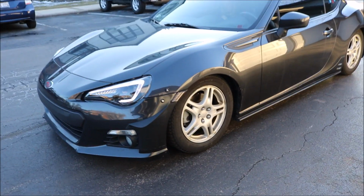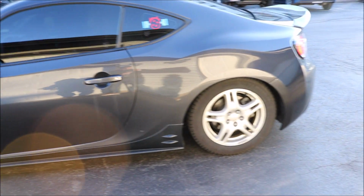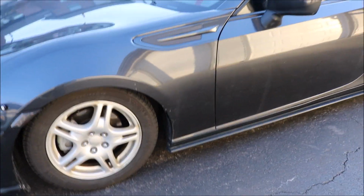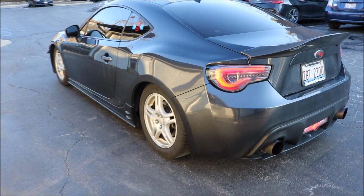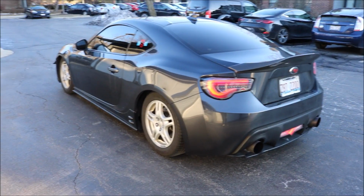So number 1 is definitely going to be wheels and tires, but mostly tires, because from factory, the BRZ, FRS, or 86, the tires are 215s, and the wheels and tires don't look that great. The factory ones are not bad, but they're not great, like I said. And the reason I picked that as my number 1 is because with this car, the more grip you have, the more fun you'll have with this car.